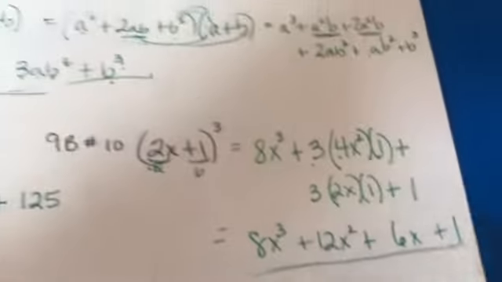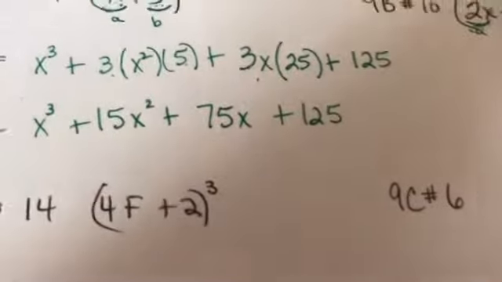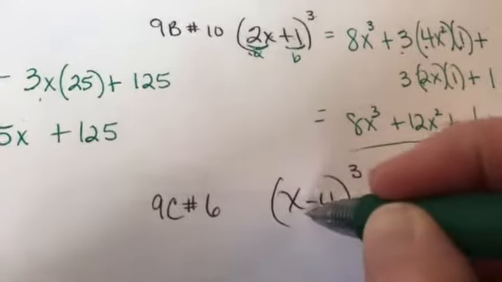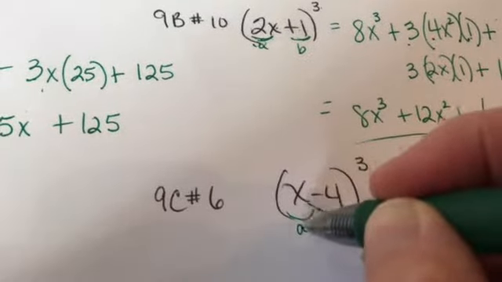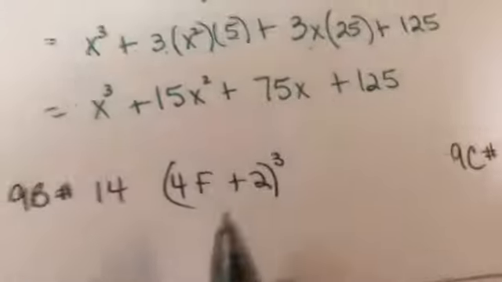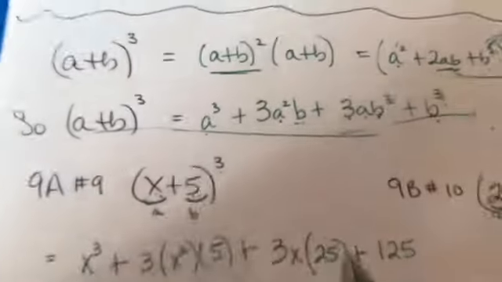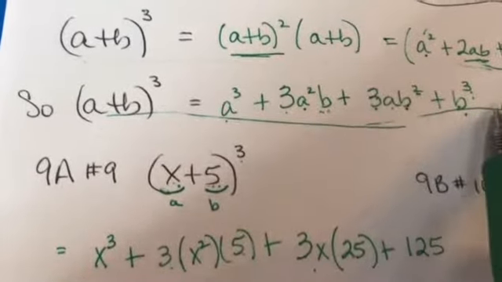Okay, let's try one that's a little trickier real quick. I wrote this one down, and I don't know that I'm going to take time to do this one, but just realize when you do this that b is -4. It's not just 4, but it's a -4. So here my a would be x. My b is a -4. So it's still going to be the same way. But let's try this one. These numbers are a little bigger. Again, I'm going to use this equation for when I cube something. So write this down until you accidentally memorize it.